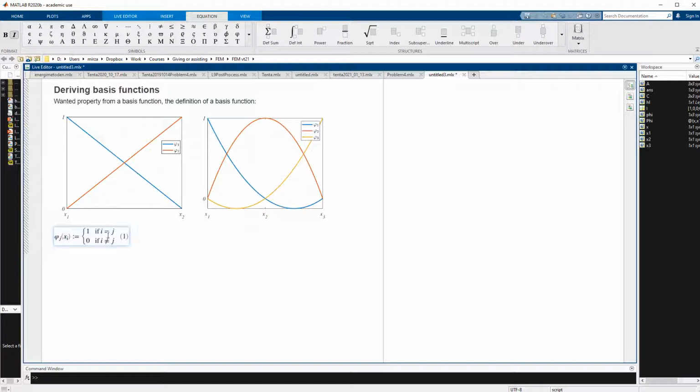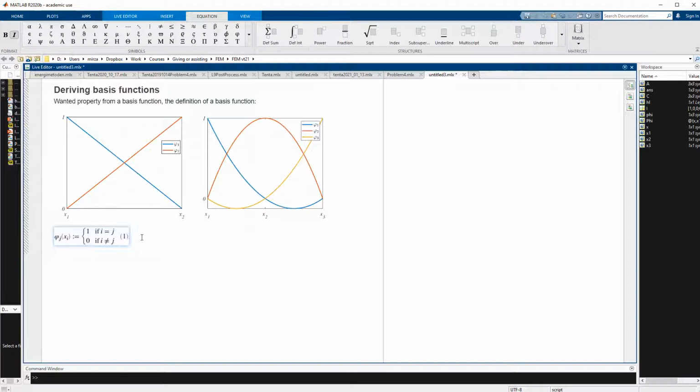So if we are in the same node, if these two numbers are the same, so phi1 for x1 is going to be 1. Phi1 for x2 is going to be 0. Phi1 for x anything other than 1 is going to be 0. That's what we're saying here. And this definition is general enough to explain how this works for any basis functions.